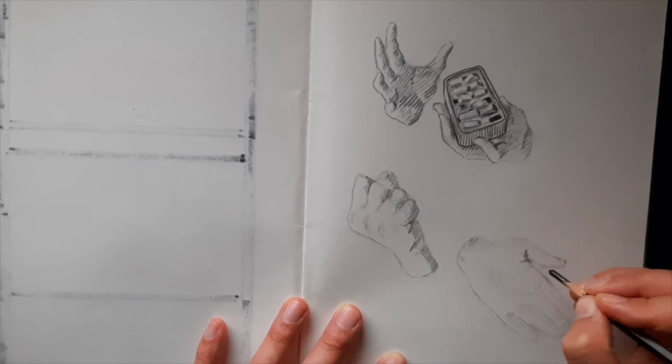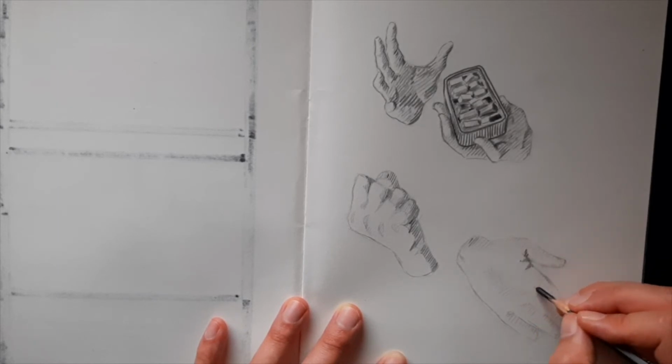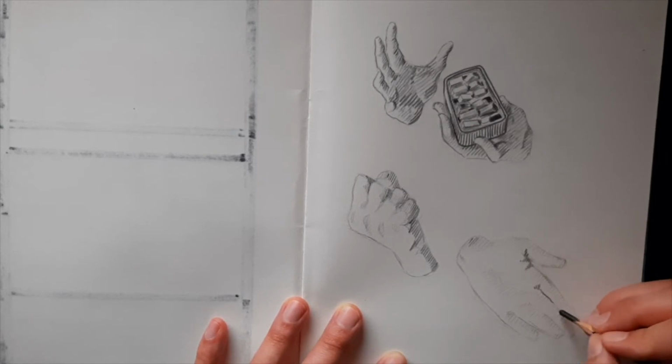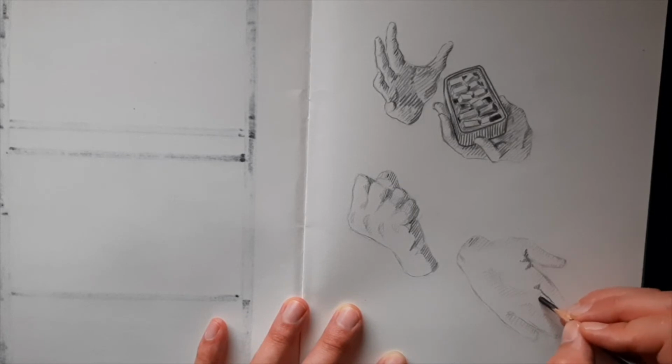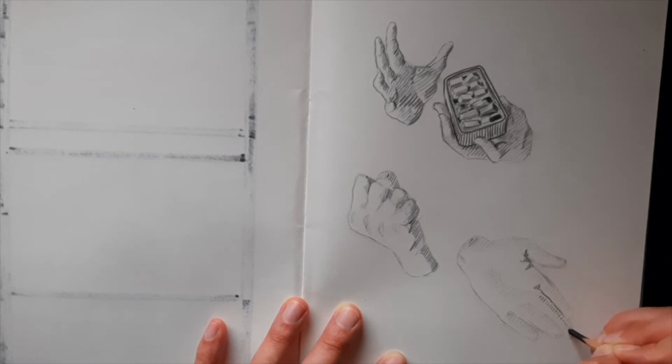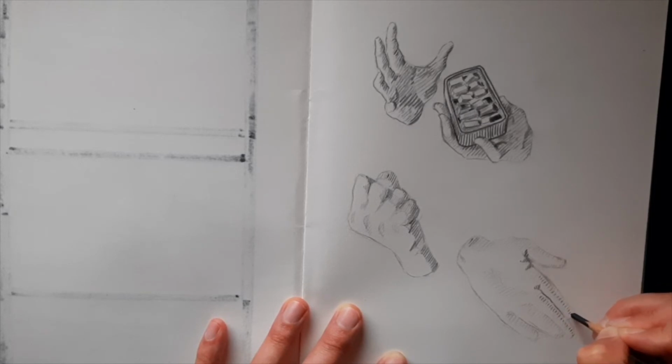And it's just being careful, checking your reference, and then creating this level of shadow within the hatching. What I'm doing now is creating a little bit of a gap between the edge and the center of the finger, because the darkest part of a shadow is usually slightly inward because of reflected light on the other side.